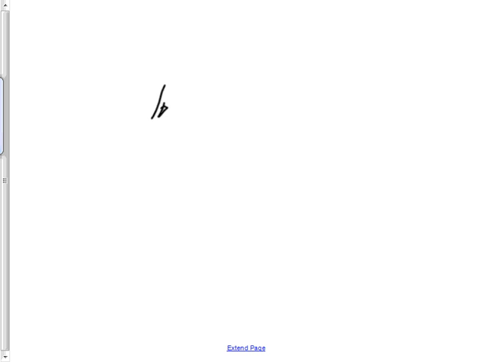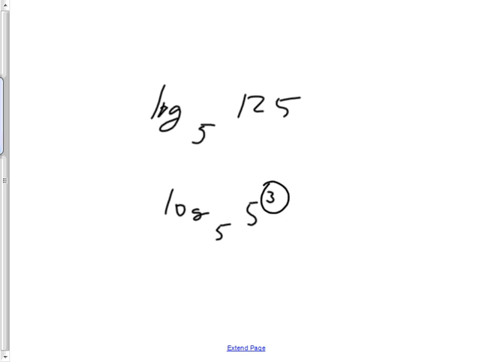Okay? Log base 5 of 125. You could rewrite 125 as 5 to the 3rd, and therefore the answer is? It's not 5 to 5. 5 to the 3rd. And therefore, what's the answer? Yep. And the answer is 3. Okay, here's another one that's a pattern you should know.